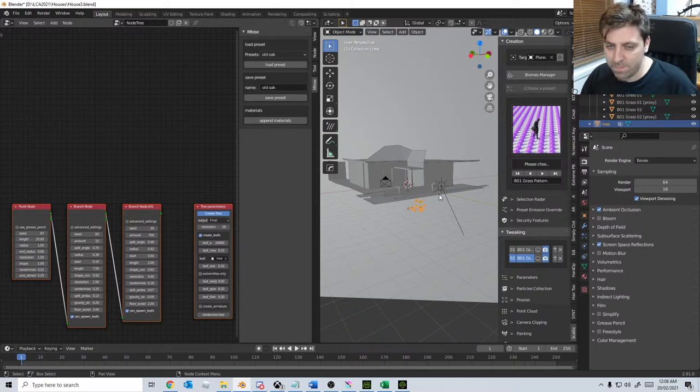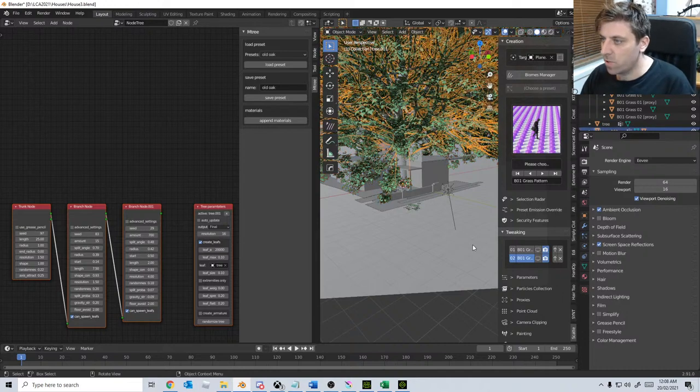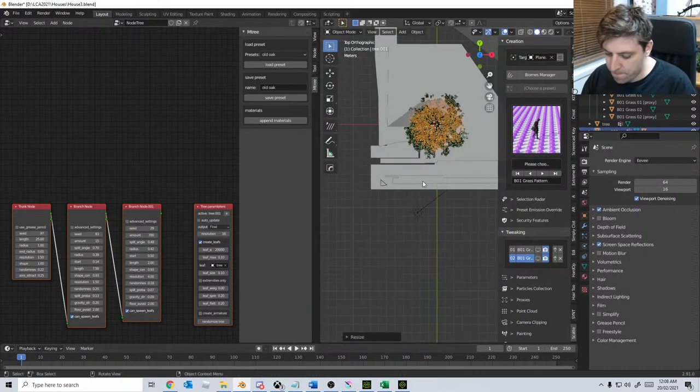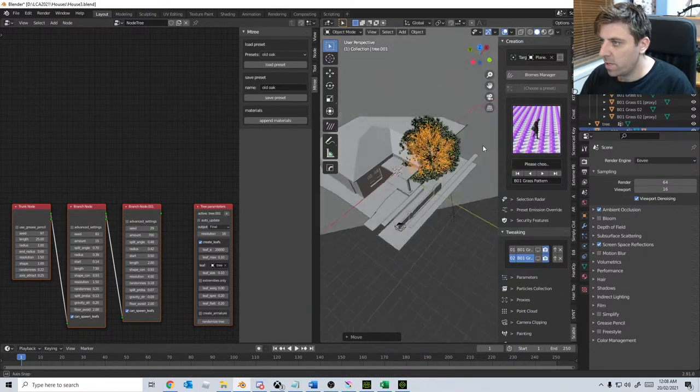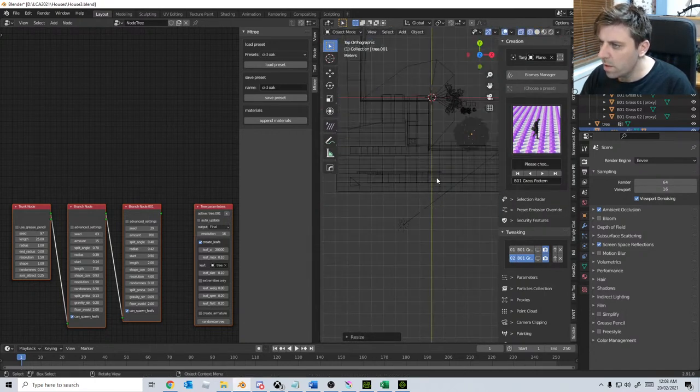Thank you very much, Sully. Excellent, that's the tree that I'm after. So let's scale that down. And then this is going to be kind of like a blocker of the house. You can go about here-ish.